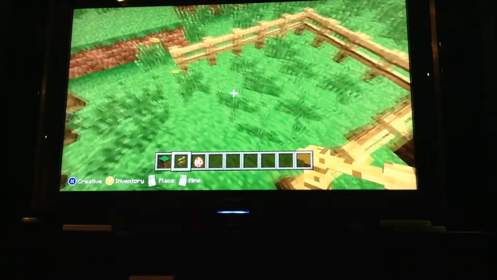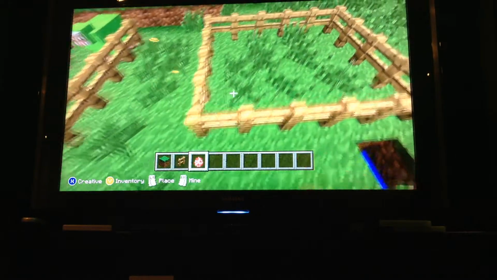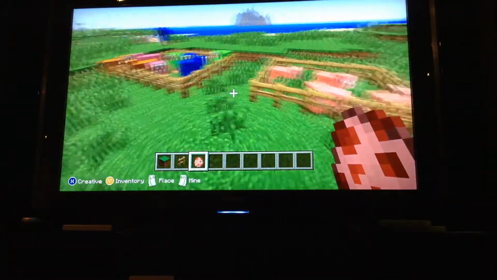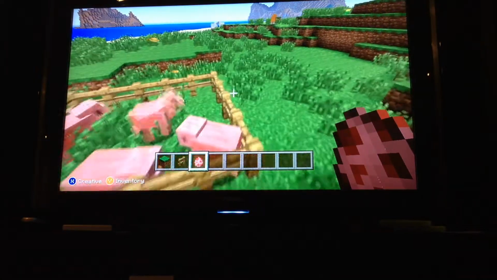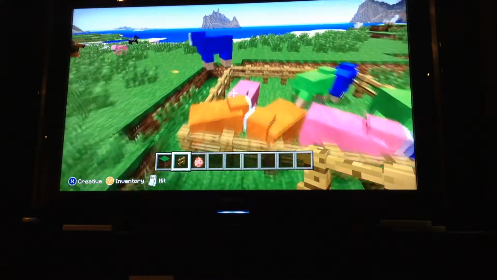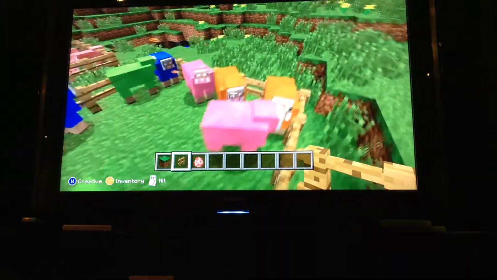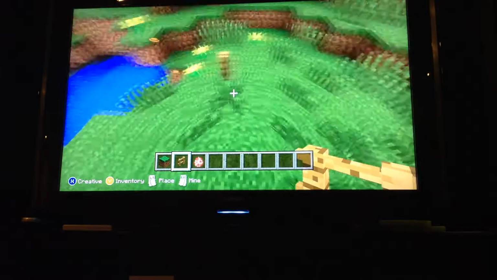So, here can be my pig pen. One. Two. Three. Four. Pigs are always so bright and colorful as well. So. Alright, let's make another. Oh my! No! Get out. Break this plug right here so no one can get in. I don't want those sheep bothering me.